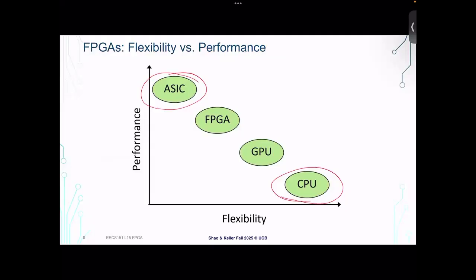So GPUs were one attempt to address that, by making CPUs into these massively parallel machines that are faster but harder to program. FPGAs are kind of coming at that gap from the other direction. They're saying, let's take an ASIC, but make it reconfigurable. We'll sacrifice some performance, but make it more flexible. Okay, so there's this whole sort of design space. And depending on your application, you might land in a different one of these bubbles.